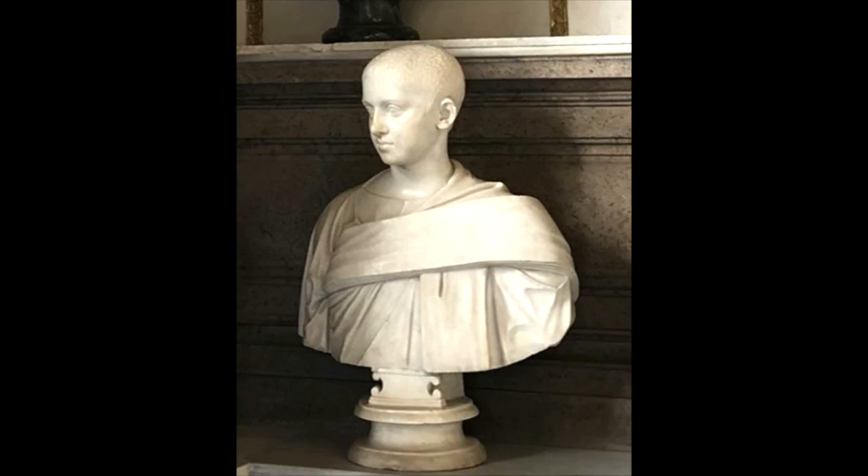Perhaps the fact that a fort was constructed at Brancaster indicates that some sort of threat did exist, but the sheer size and extent of its vicus eclipsed anything which had existed before at the nearby ports of Holme-next-the-Sea or Burnham Overy. It suggests that a new and more important need had been identified by the imperial government, requiring the creation of a new facility. Following the Severan campaigns in the north, Britain appears to have been a relatively peaceful province, so it seems most likely that Brancaster's sudden development was due to a changing situation on the continent.